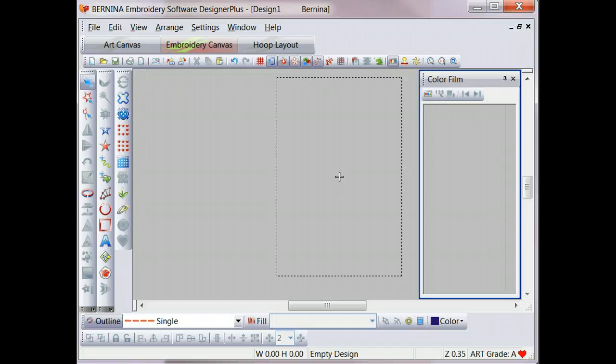The second stitch will be a tack-down that's going to hold that applique in place. The third step will be our embroidery design — that might be multiple colors, but whatever colors are in your design, that's the third step. After the embroidery design, we do another tack-down to hold the back fabric in place. You'll stitch out the design, then remove the hoop from the machine, place the backing fabric onto the back of the embroidery hoop, and tack it down with that tack-down stitch. Finally, the last step is the finishing satin stitch outline, and we'll also create an eyelet to have a hole punch for our keychain to go into.